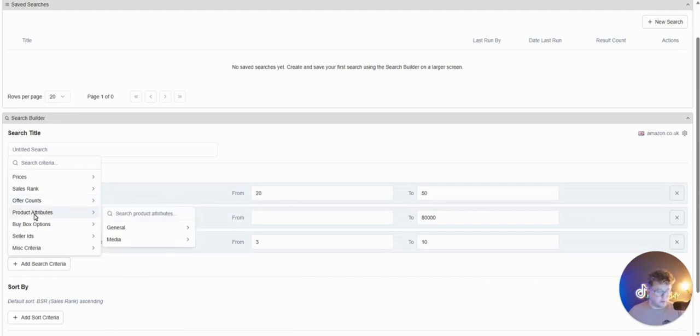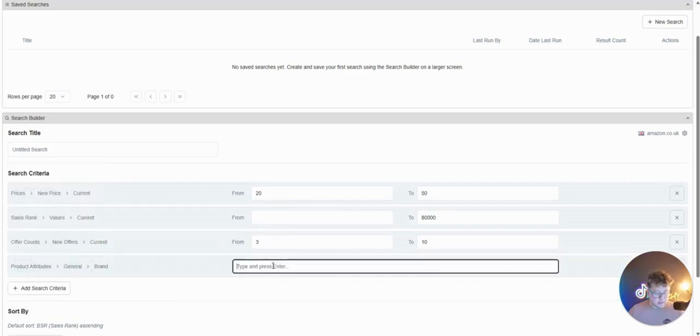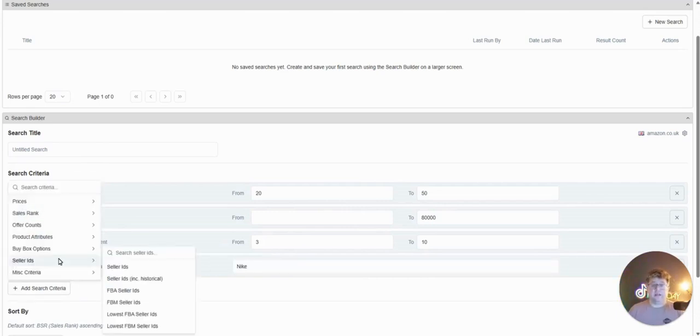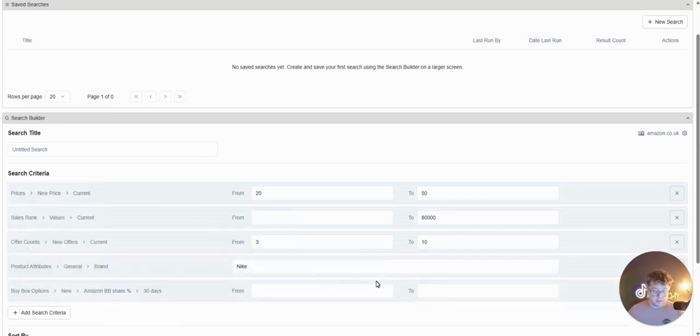So we've got the product attributes and we go to general, and if you wanted to, you can search for a specific brand. So if we wanted to, I would put Nike in here for an example. We go in and add some more filters now. So we have got the buy box options, new, and make sure that the top seller or Amazon is sharing the buy box on the 30 days up to 80%.